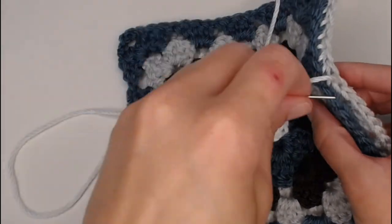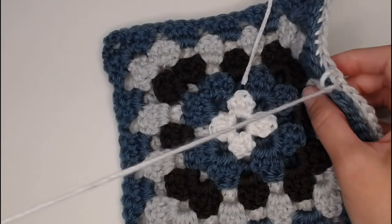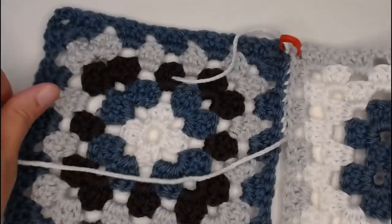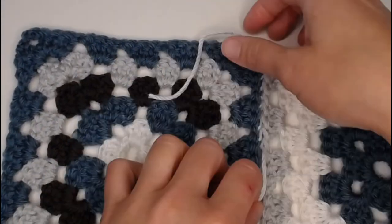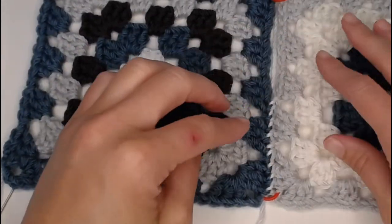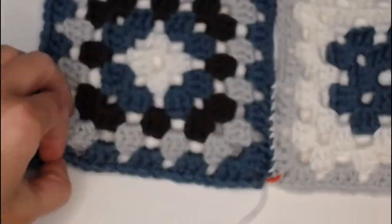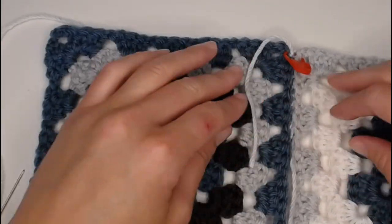And then over and back through. And that is known as the whip stitch in one loop. Here's what it looks like if I were to tighten that. Wait, this is the front. Here's the front. This is what it would look like. And this would be the back of the work.